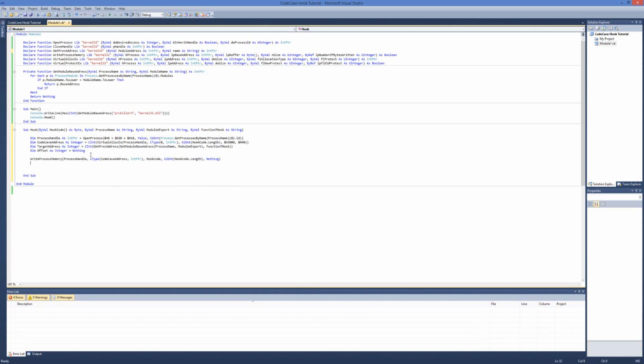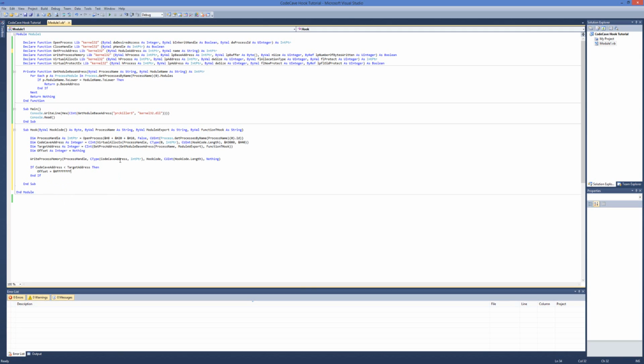And now we're gonna calculate the offset to the CodeCave address from the original function. We're gonna do it like this. If the function address of the CodeCave address is smaller than the target address of the function's hook, then the calculation would be like this.